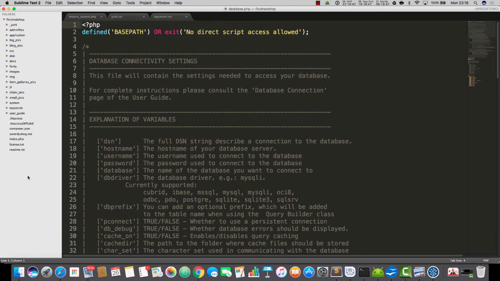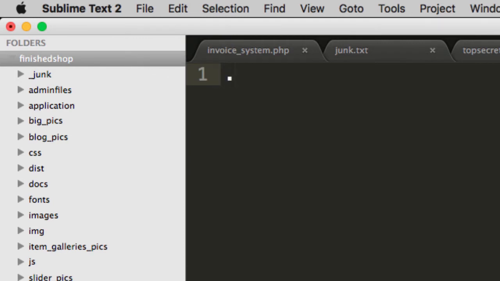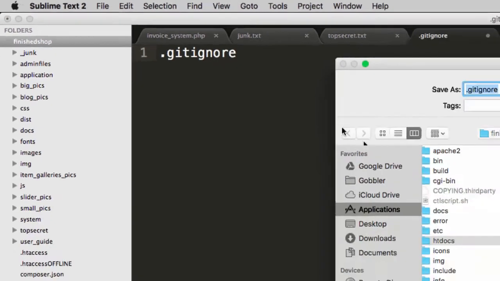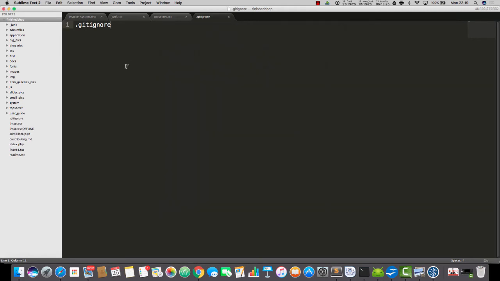git ignore file, okay? Now, there are buttons and whatnot on SourceTree for doing this, but my experience is that even SourceTree, as good as it is, can sometimes be a little bit strange when it comes to this stuff. Sometimes it's kind of temperamental. So I think you're as well just doing this yourself, right? And it's really easy. All we do is we go into the main directory and we make a file called .gitignore, okay? .gitignore, that's all there is to it, okay? And I'm just going to do that, and that's all looking pretty good.